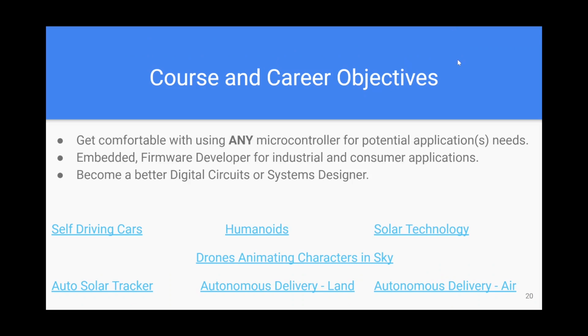Okay, so as career objectives and course objectives, this particular slide is to get comfortable with using any microcontroller for potential application needs. So we are going to practice with 3 or 4 microcontroller kits.